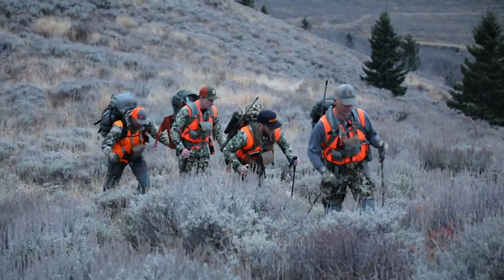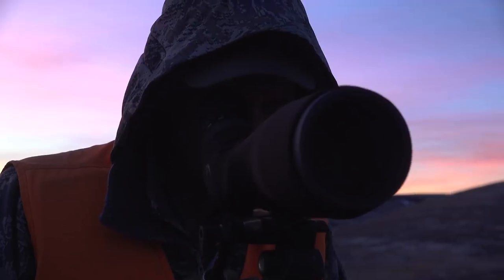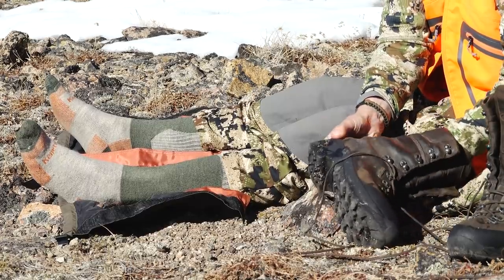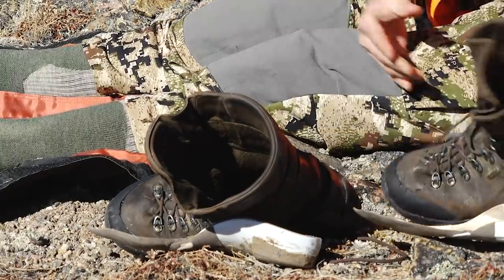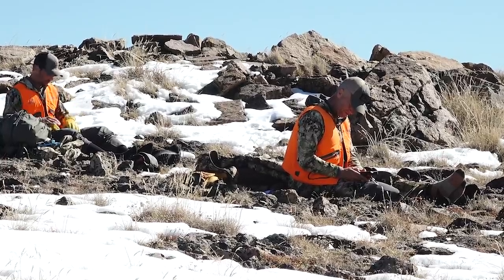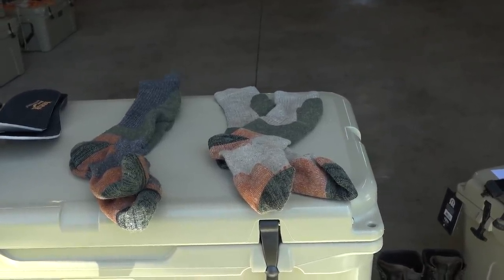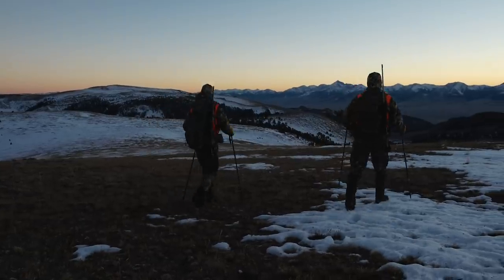So now you start hiking. My normal morning is an hour or two-hour hike in the dark, get right up there at glassing light — perfect morning. Now I'm probably going to be stationary for the next two to three hours. I've probably introduced a lot of moisture to my boot from perspiration. So a lot of times I'll take my boot off and just let that moisture start coming out. If my feet are feeling really cold, I always bring at least one pair of extra dry socks. If I know I'm going to be there all day, I put those dry socks on. I'm not going to try to stay warm with wet socks full of perspiration — I'm not going to win that battle. You are managing how much moisture accumulates and how you get that moisture out during the day.